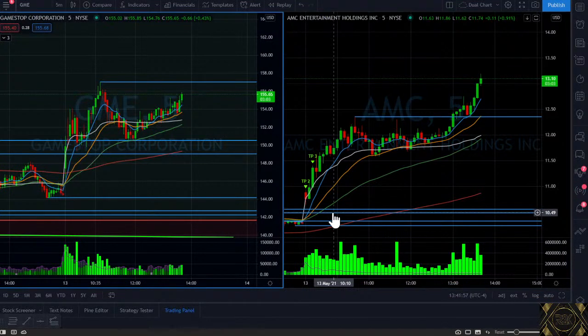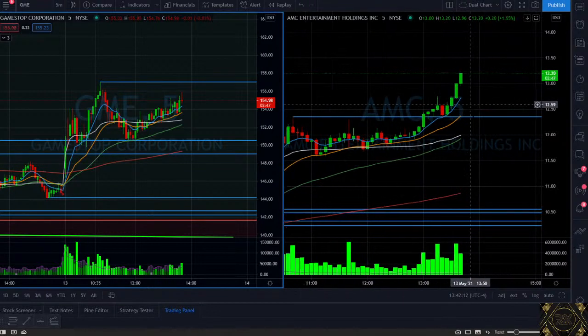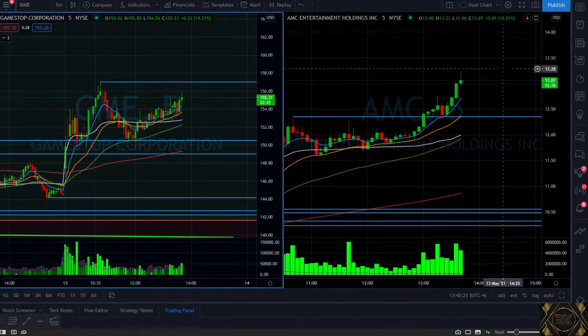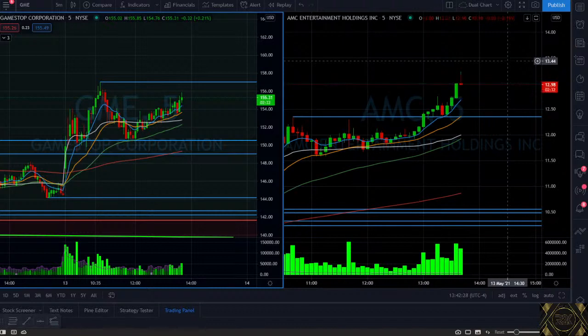So right now we're still up, from 0.96 to 1.04. Looking at 1.06 ish. Let's see if we can get a little bit more volume on AMC. So you can see we're at 13.18, 13.2. There we go, we are at 1.07. This is a beautiful play right here. Now up 140 per contract, it just went to 1.1. There was my sell point at 1.06, so I sold some right there.